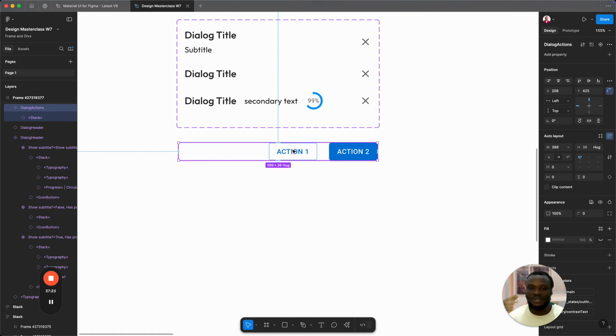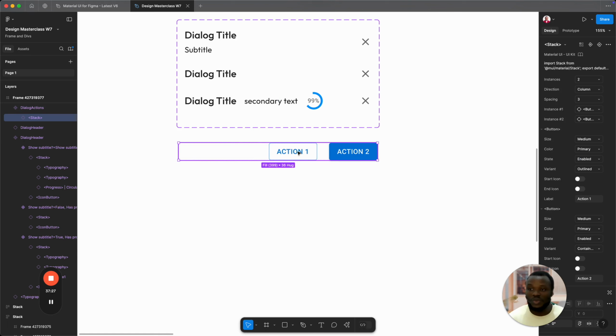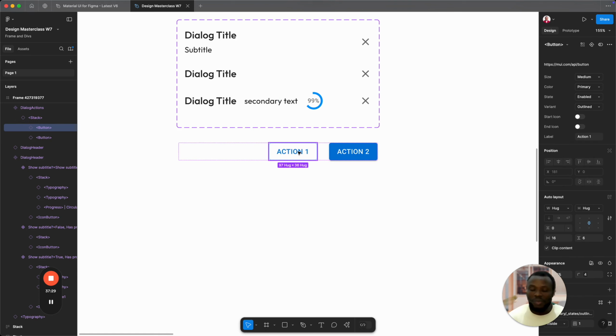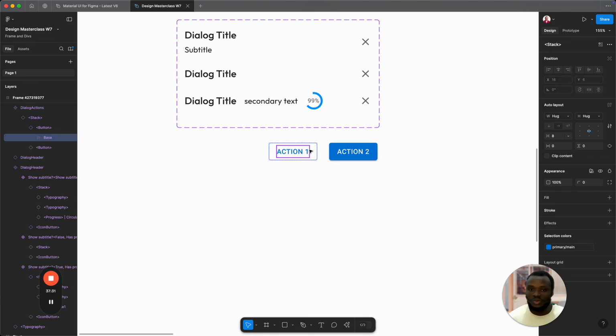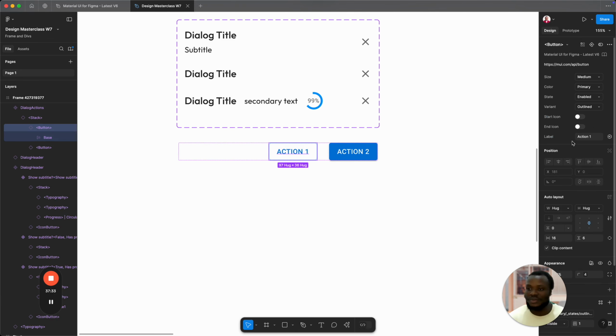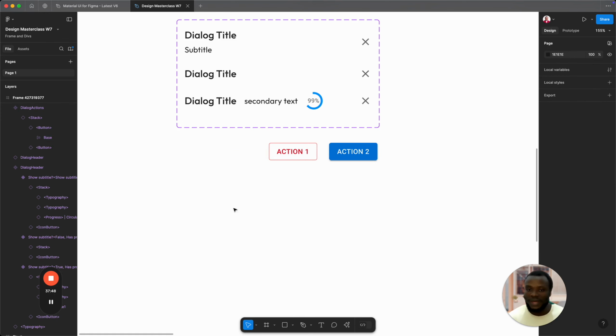So let's say that this second button here is going to be used mostly as the cancel button, but because it's a button, you have access to other properties, so you can always change whatever variant you want to use there. So here we could say that this should be error, which gives us the red for cancel.